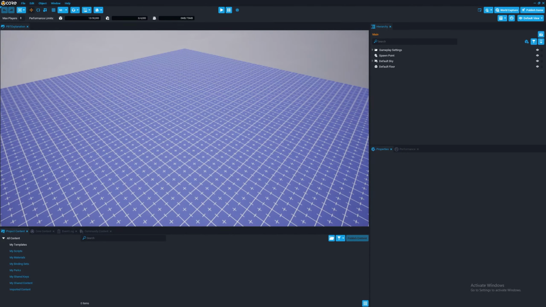Today in this video I will be discussing PBT files, the file format that Core uses to store templates that users save in their created games. This video is intended for people who either want to learn more about how Core works or about how to make things that generate PBT files, such as model importers or stuff of that format.